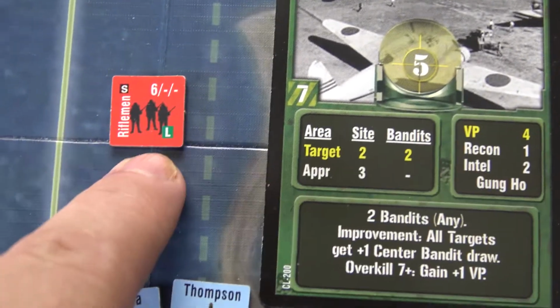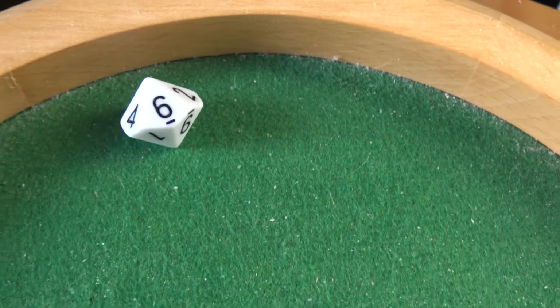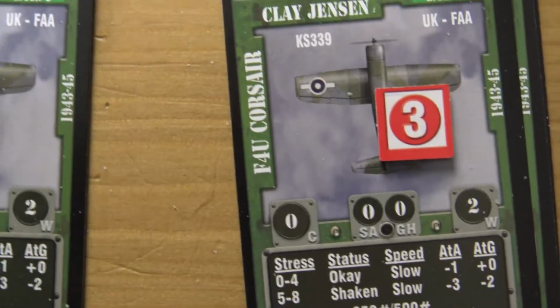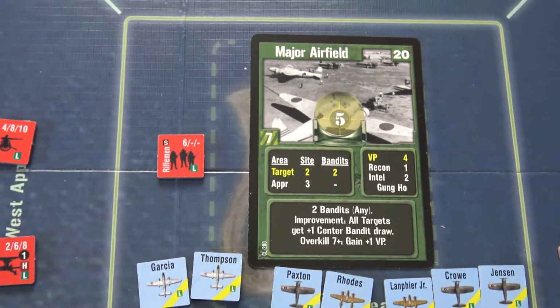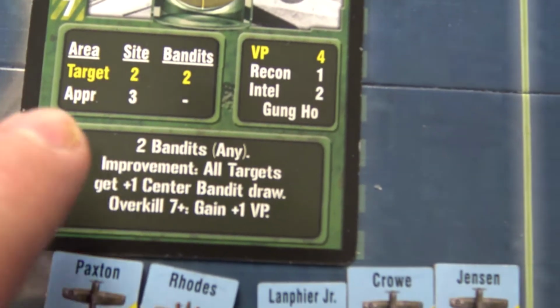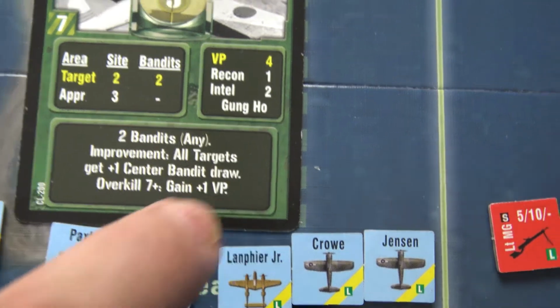And finally, these riflemen attack. They can only do 1 damage at the most. So it's number 6 they're attacking. And will they do any damage? It has to be above a 6. Yeah, so number 6 gets 1 stress. It's Crow. He gets 1 stress, but he'll not be bothered. Now that they've attacked, all I've got to do now is drop me bombs. I need 5 to destroy it. Anything above a 5, overkill. If I get 7 or more, I get +1 victory points.